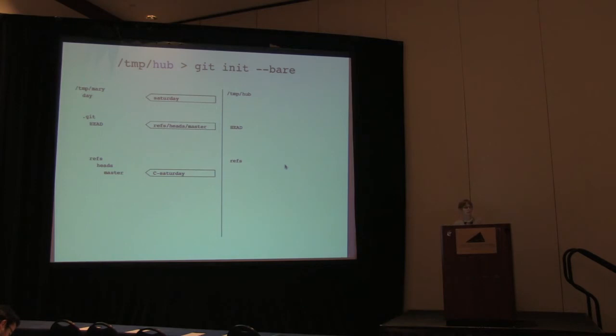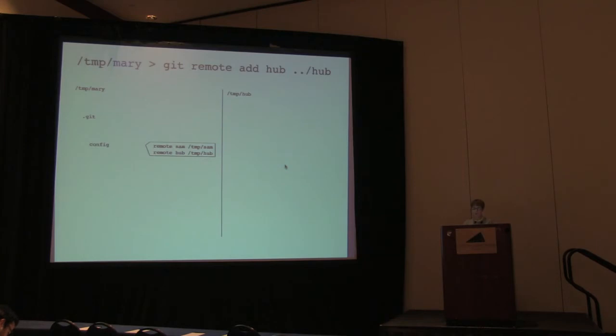So this is not a working repo. This is just designed to store changes. The reason I chose hub for the name of the repo is because I'm sure we can all think of a hubby type thing that works this way, right? So it's just the central repository for our changes. It's GitHub, right?